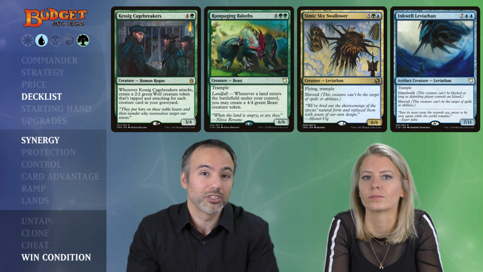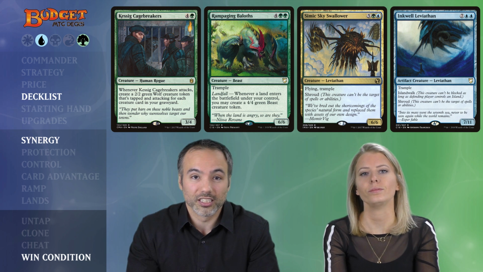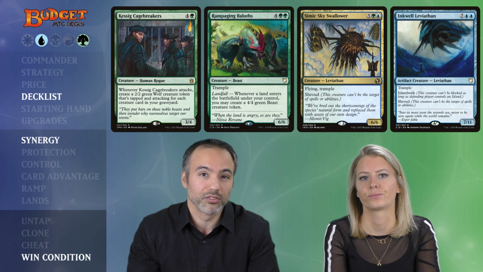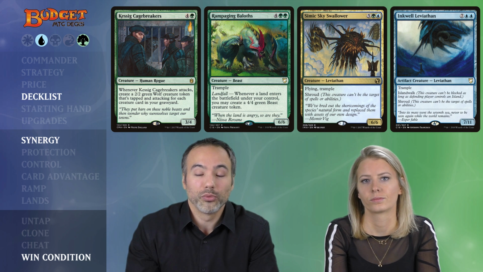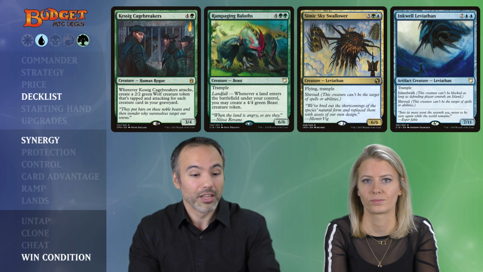Kessig Cagebreakers takes advantage of our graveyard that's going to be full of creatures. Rampaging Baloths takes advantage of the fact that we've got a lot of land fetchers, so we're fetching a lot of lands. And Simic Sky Swallower and Inkwell Leviathan take advantage of the fact that they are huge, trampling, shrouded creatures that are really difficult to deal with. That is it for the synergy cards. Let's have a look at the protection cards.